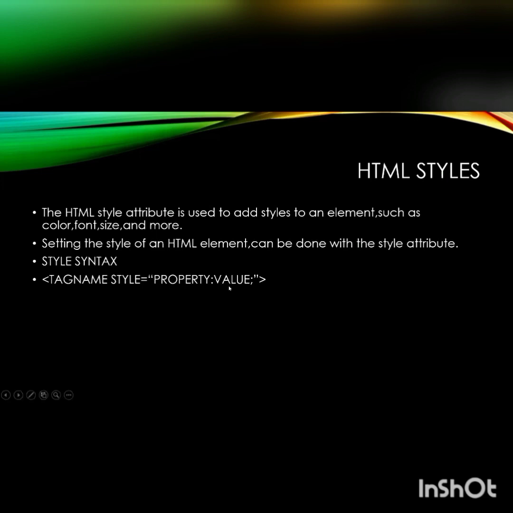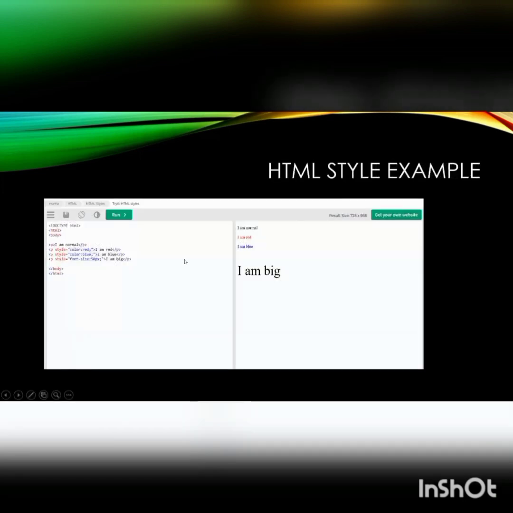For the value of text size, you can give the values in pixels, like 20 pixels for the given image or anything. Text alignment can be right side, left side, or the center. So HTML style mainly deals with the text size, font size, and the alignment of the image or the text. Here we have an example of HTML style. Here the paragraph says I am normal.